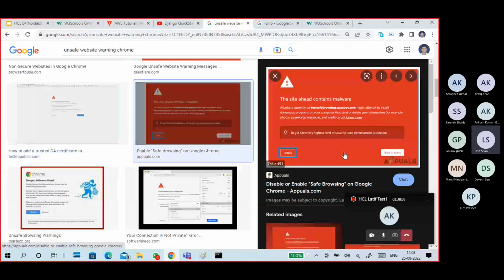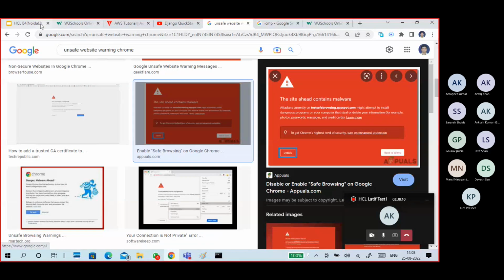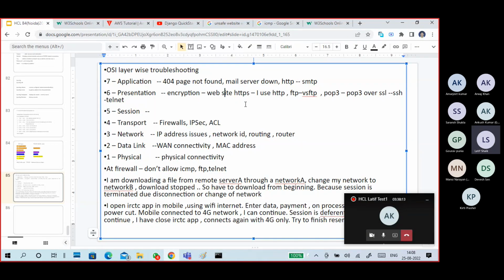It is because of the certificate, SSL kind of stuff. That is the point. Encryption, what protocol you are using, compression related: if the data is very big, use proper compression. Usually encryption related issues.